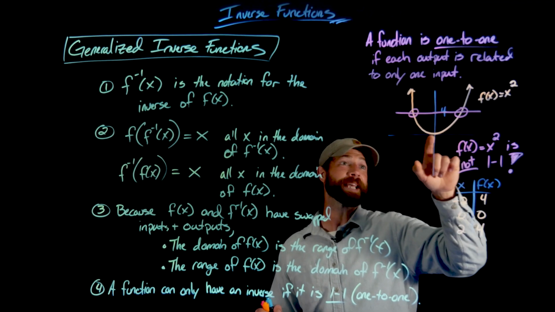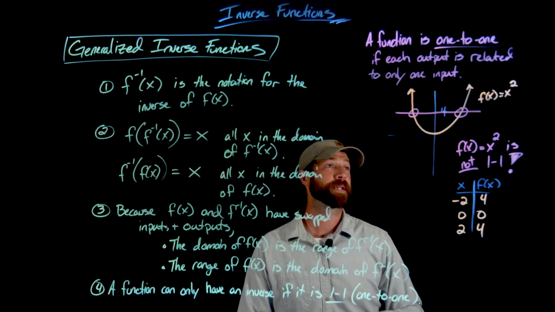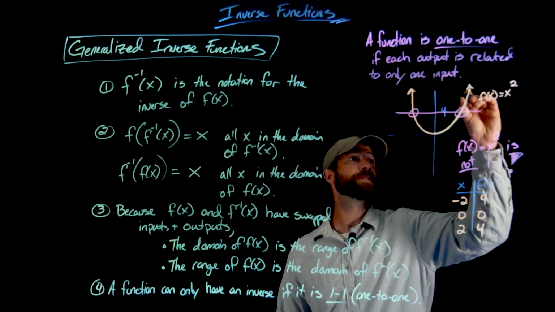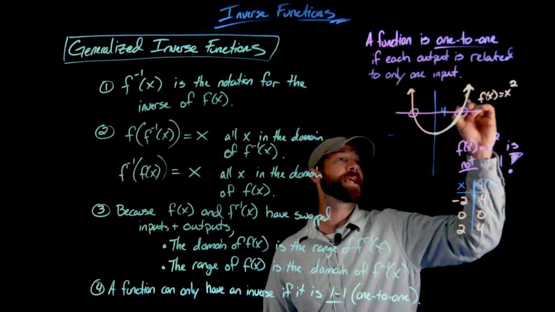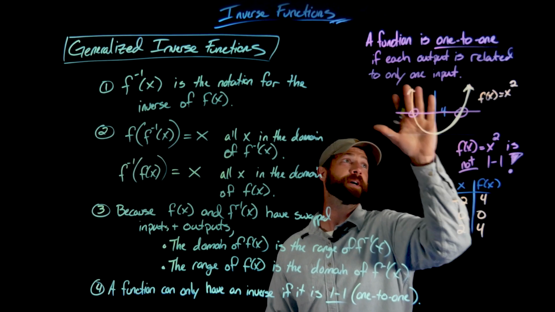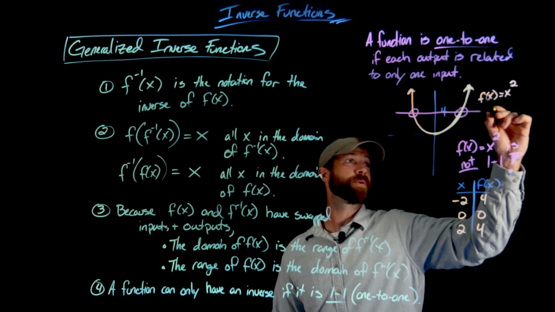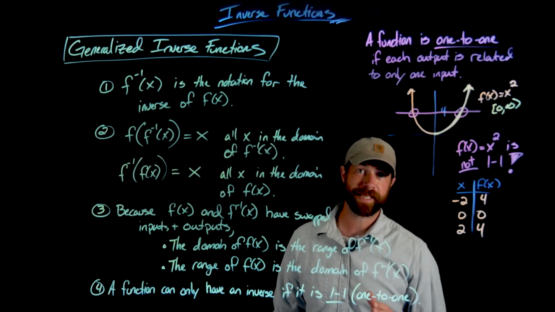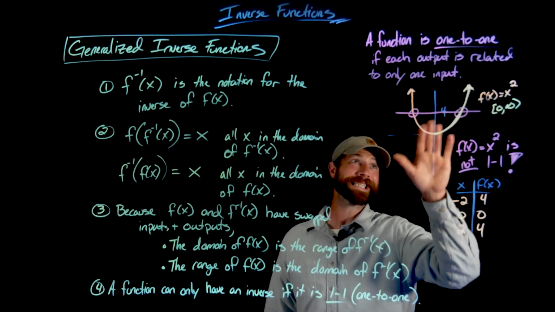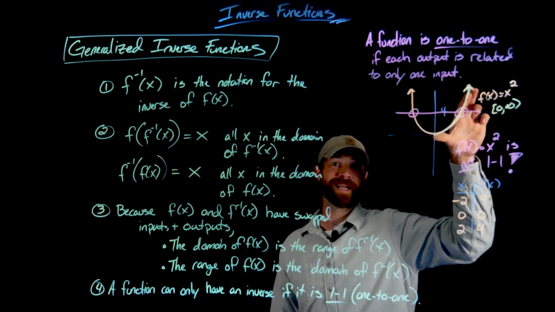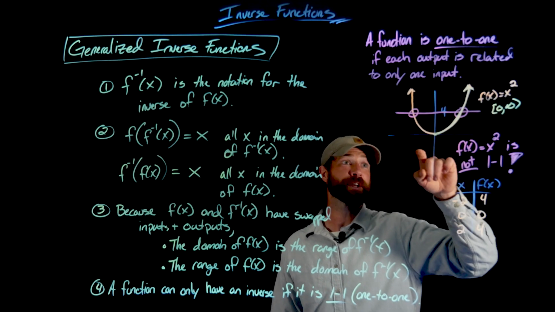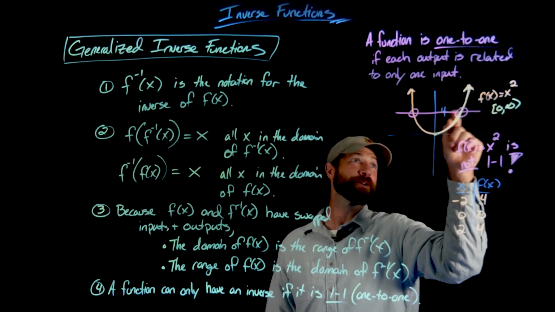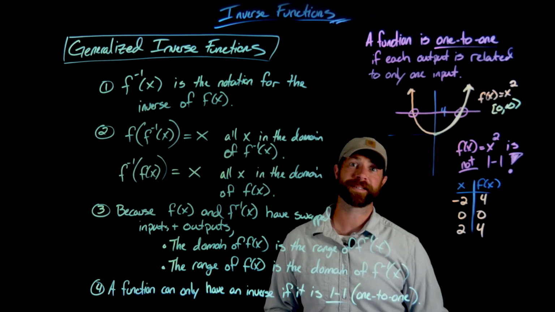And if you'll notice, if you take this part of the graph right here, let's highlight it with some yellow if this helps visually. So if we take this part of the graph, and we don't think about this part, so just f of x equals x squared on the domain from 0 to infinity, that actually does have an inverse, and that inverse is the square root of x. It's taking this part right here, and as we said previously, the graph of the inverse is taking the line y equals x and reflecting, and you'll see that that looks like the square root of x.